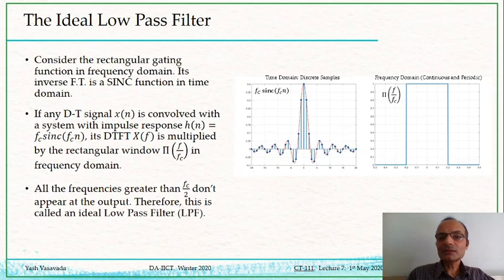This is a symmetric signal. You can see, this is for t equal to 0. How the signal looks on negative t is the same as how it looks on positive t. So this is a symmetric signal in the time domain. This rectangular pulse is also symmetric, but now it is symmetric in the frequency domain.